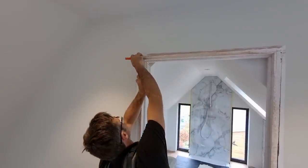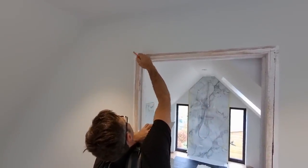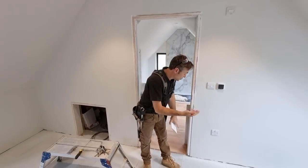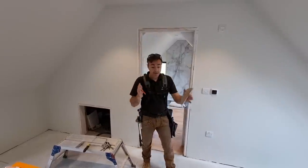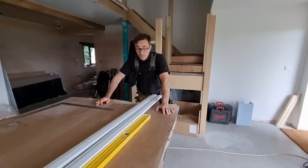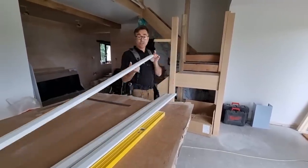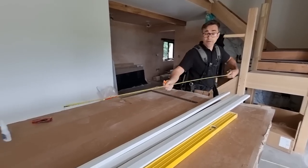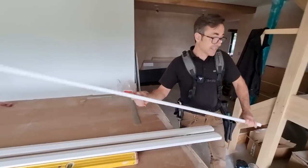And then, just like I mentioned earlier, we'll make sure that we've got all of our heads ready, all of our legs ready. We'll just bring them up, chop them to length by turning them upside down, make them, glue them, fix them, and it's a fairly rapid job. So the architraves are sent out in 2.4 meter lengths. What I like to do is break them back to about 2.1 meters. And we whiz this out to the saw.